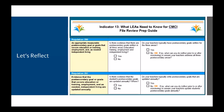However, a lot of times people think just because a student doesn't need an independent living goal that they don't need to address it at all. And that's not the case. Whether the student needs an independent living goal or not, you still need to address it in the present levels with assessment to determine that the student does not need an independent living goal. And you also need to put a statement on the grid, I'm sorry, not in the present levels, that addresses that as well. So really, we want to keep away from the blanks and the NAs. Everything has to be addressed in the present levels and backed up by assessment, no matter if it's yes or no.